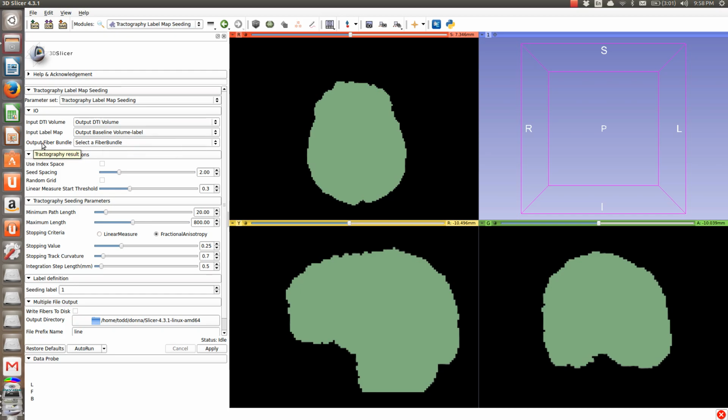Then here on output fiber bundle, you have to change that to create new bundle. And then I like integrated steps, I usually change that to a 1. So I change that to a 1. And I think I take all the other defaults here. And I click apply.